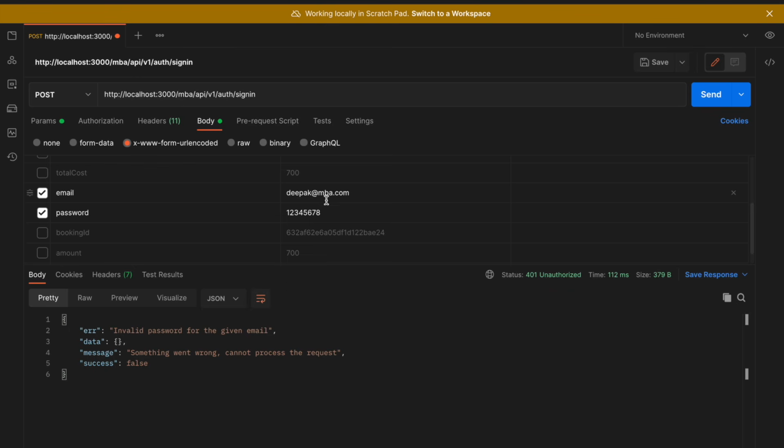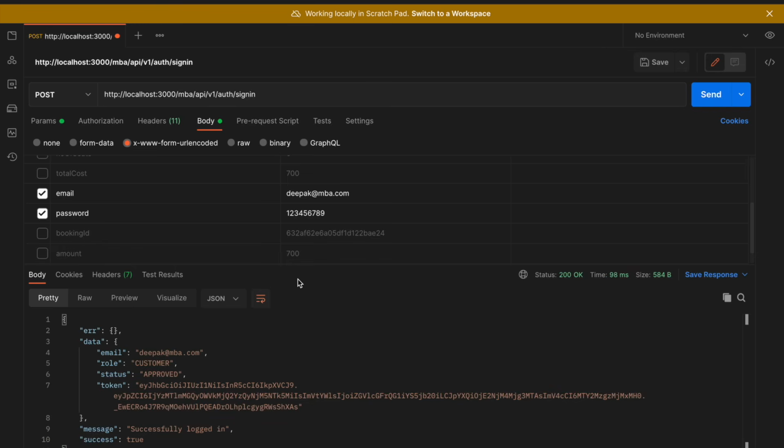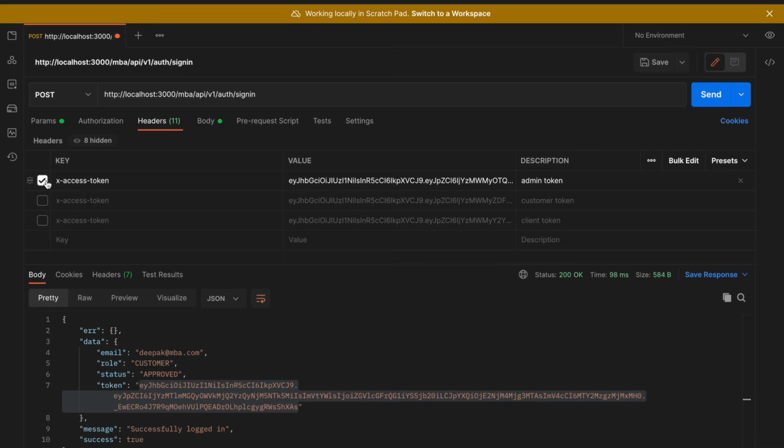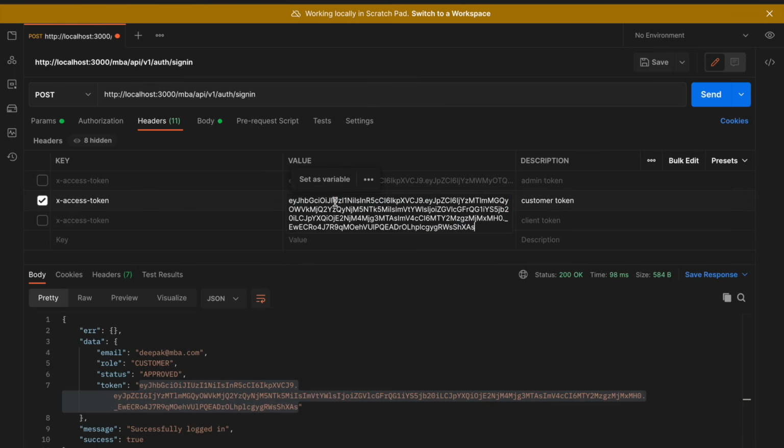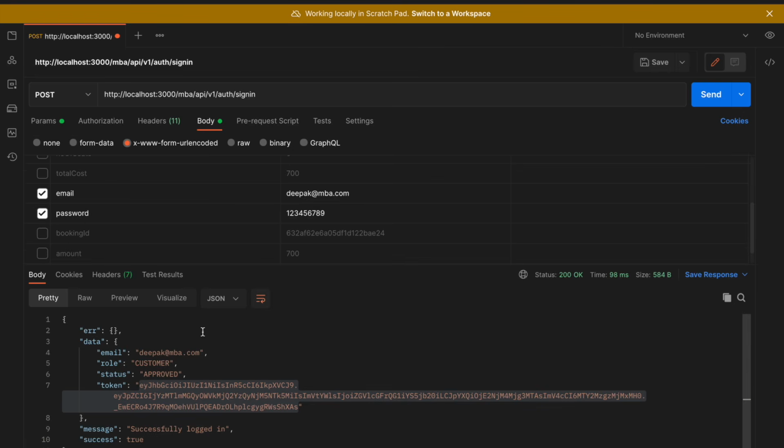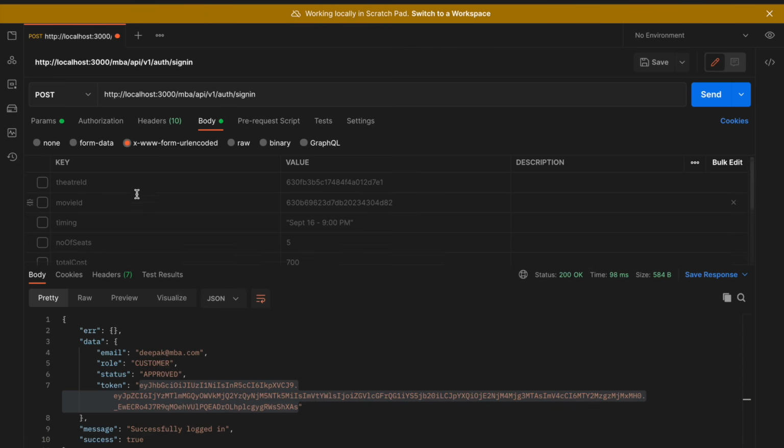I guess I forgot the password probably. Okay, 1 2 3 4 5 6 7 8 9, this is the password. Let's copy the header and paste it.